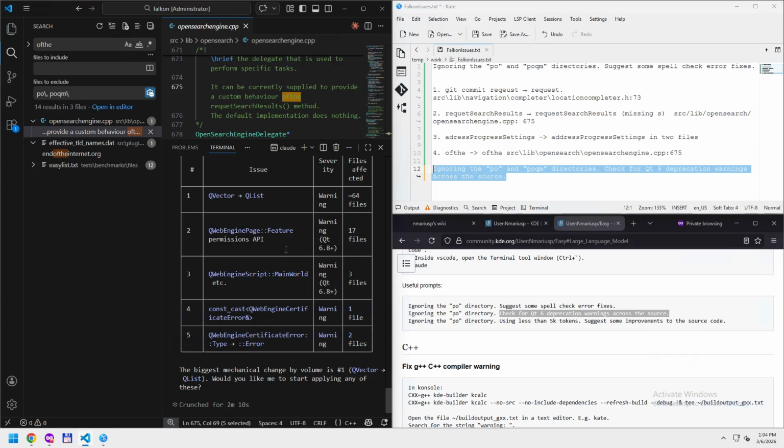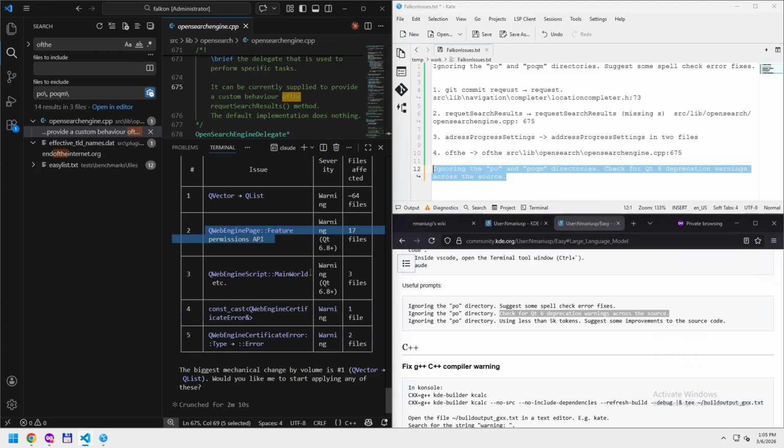But this will require that you actually invest, probably in a time-boxed manner, at least half an hour, or maximum half an hour, to discover if there are advantages from going from QVector to QList, if this deprecation warning feature permission API is something that will need to be done in the medium future anyway.